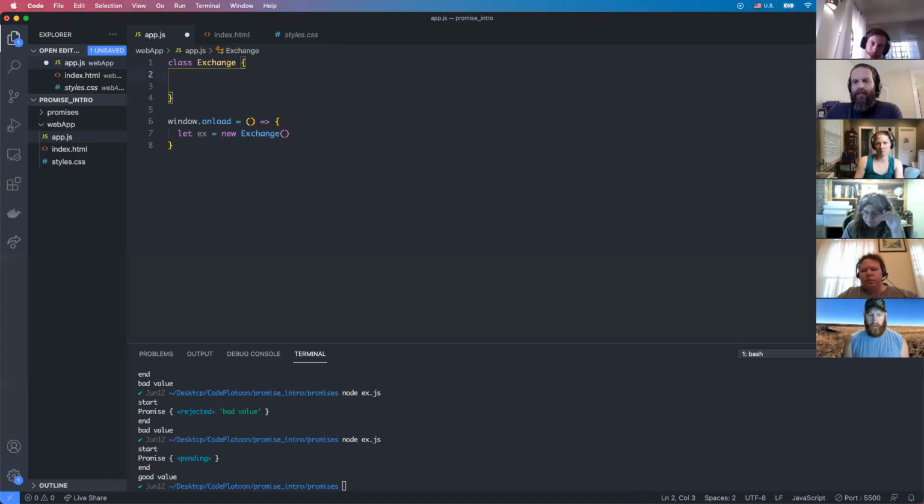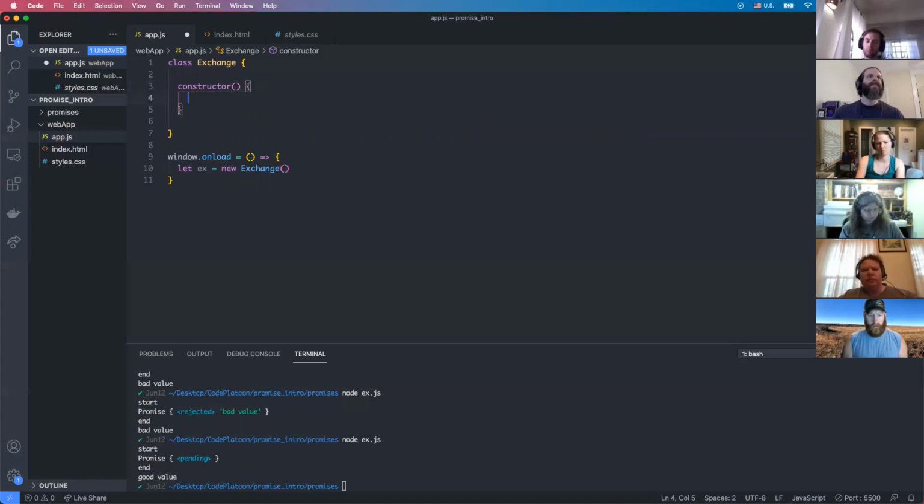Now in Python, well, yeah, I guess we can talk about the init. So in Python, we have an init, right? So any kind of setup we want to define the instance, we can run in the init. JavaScript has a similar thing, but it's called a constructor. So a constructor function, and we can define properties here. So unlike Python, we don't have to pass in self. We don't have to pass in an instance. JavaScript will handle that.